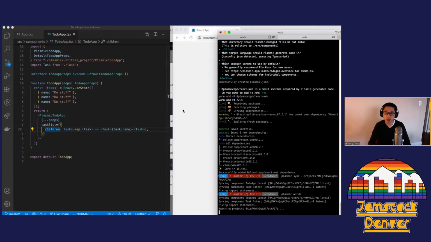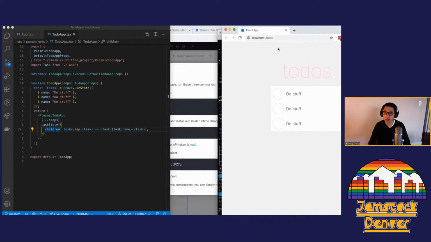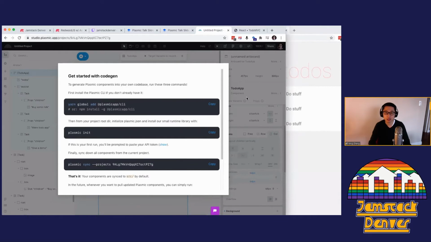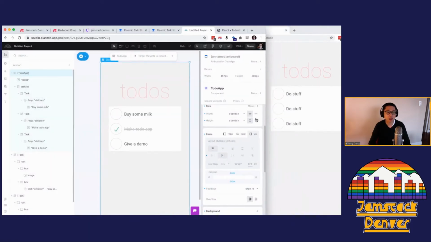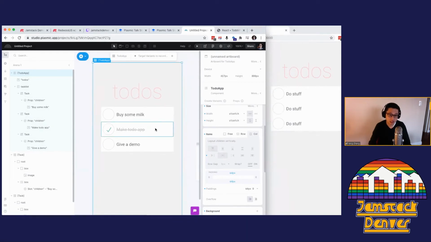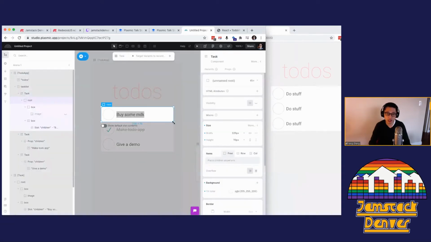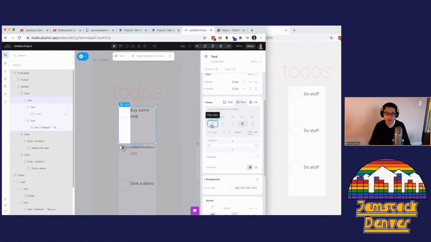So I'm going to put this running app on the right, somewhere over here. And I'm going to resize my editor window to be on the left. And to show you this in action, let's say I wanted to make some violent changes to the layout of this thing, and I actually want to change this vertical list into a set of tiles. So what I can do is double click into this component to start editing it. I'm going to resize it to be boxier looking, and I'm going to turn it into a real layout and have everything aligned to the top with some padding all around.